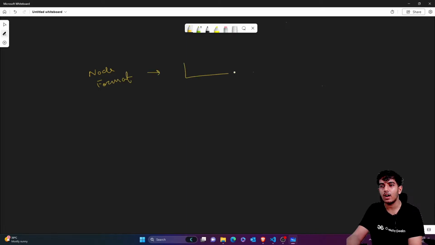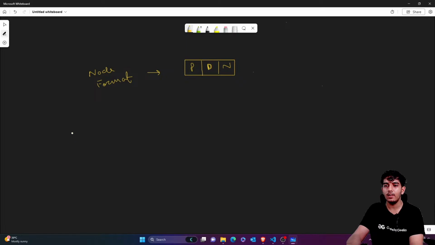I'll be drawing nodes in this format. Suppose this is a node, it has three values: one is the previous pointer, next is the data of that node, and then the next pointer, the next address. I'll draw it this way so that it becomes easier.